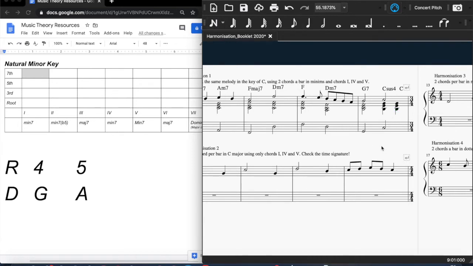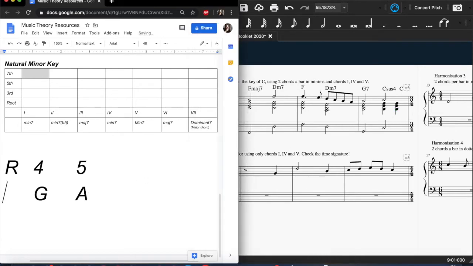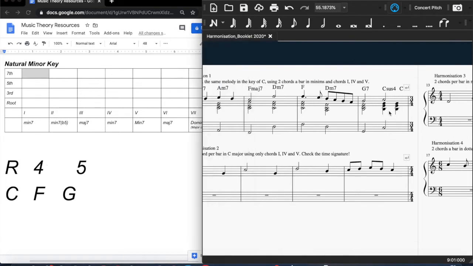Like we just did from a C root, right? So it's got a C root, fifth then would be a G, and then if we count up, C, D, E, F is the fourth. So that is a C sus4 chord, because remember C, E, G is a C major chord, push the third up to a fourth. So I just need to find it.